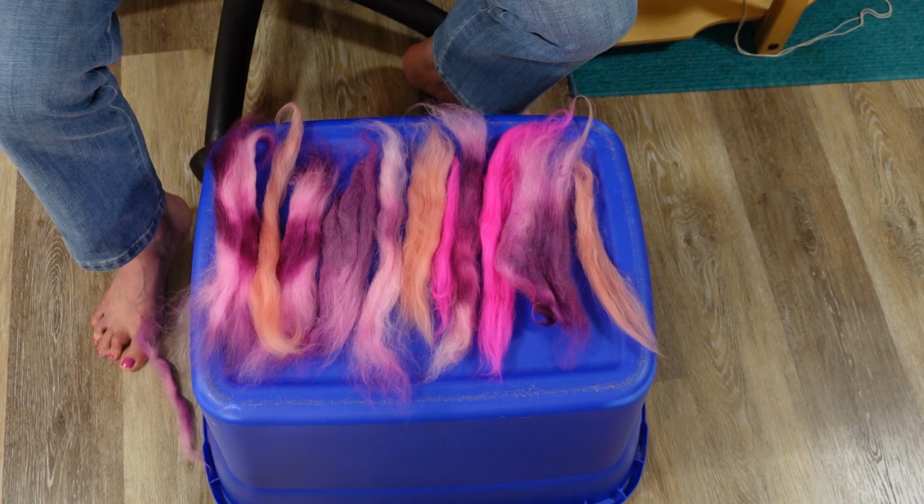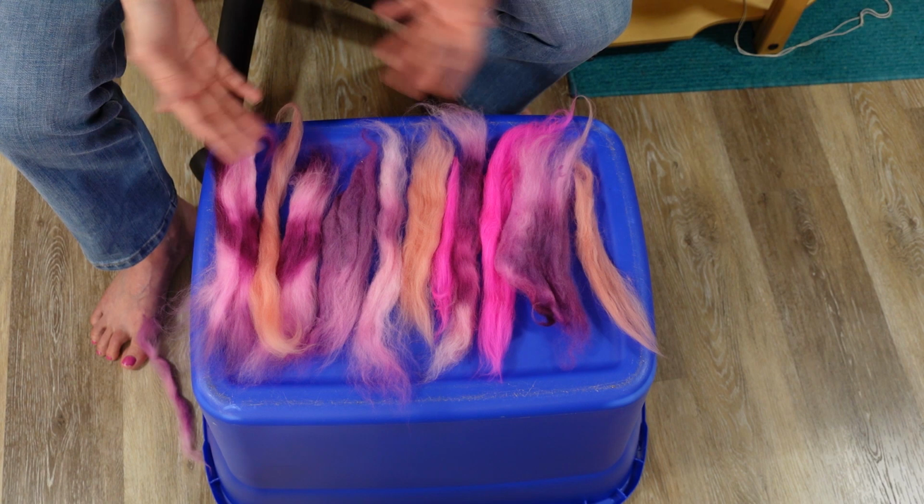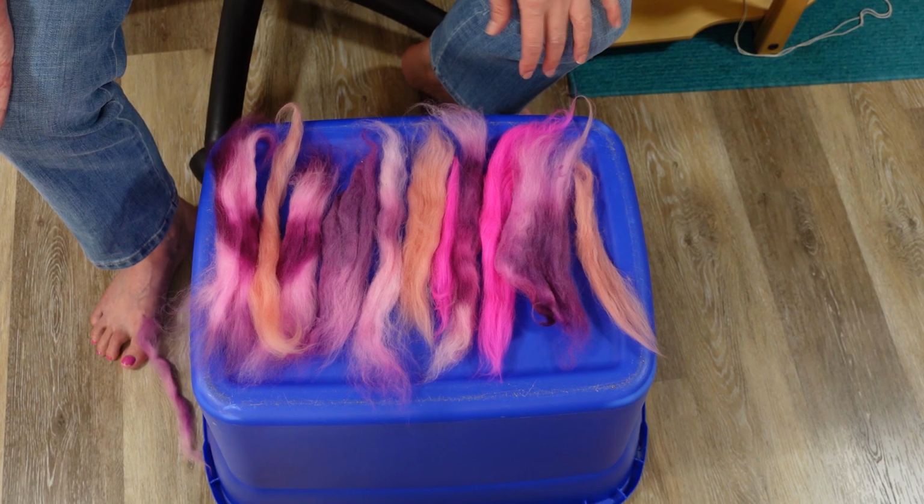And so I'm trying to maximize the Barbara pulling by having one bobbin with long runs of color and the other bobbin with these shorter runs of color. And I do that with any of the fibers. It's not something I just do with Merino. I like to do that with whatever I'm spinning.